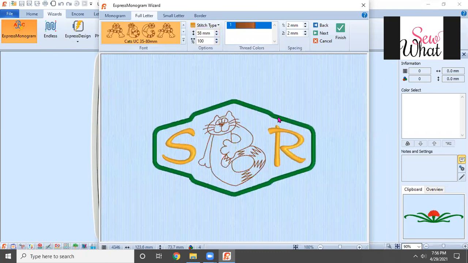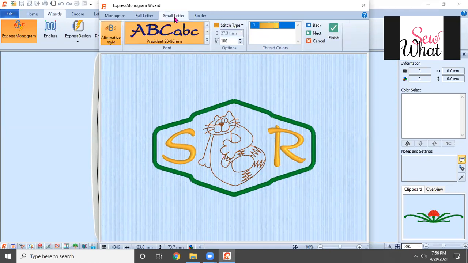And when I change that much higher, it smooths out that transition a little bit. But you see how it's bigger over here than it is over here, because if I measured this R top to bottom, which I can't do, I did mention that I wish that measuring tool was everywhere, I would bet you money that it is taller than this S top to bottom.